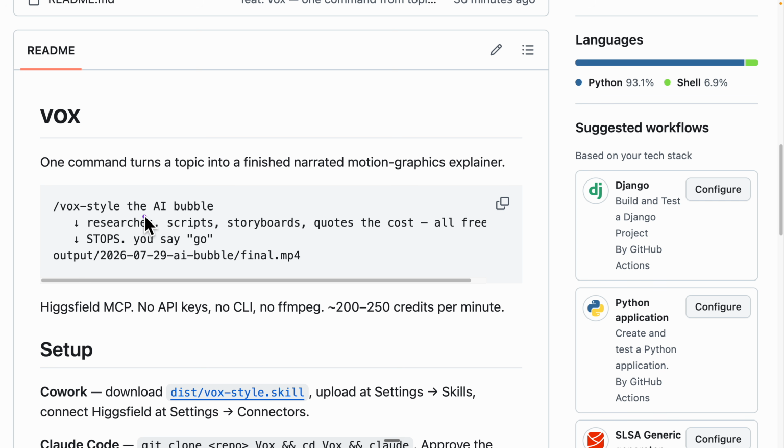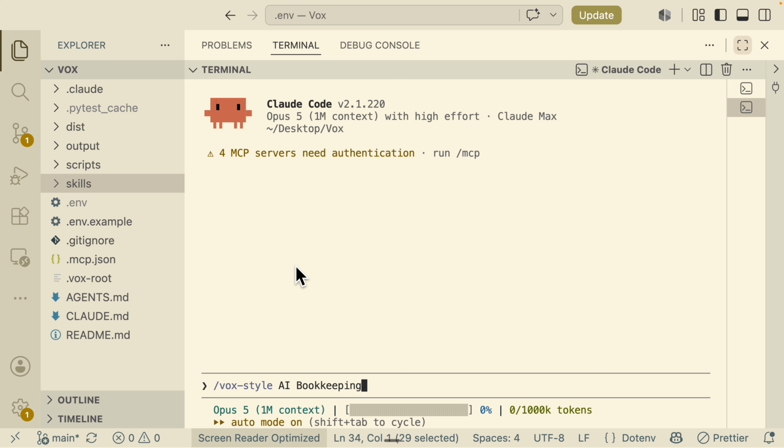And what's going to happen is that once you give it a topic, it's going to do some research, create a script, storyboard, and everything else, piece it all together, and then it's going to start to generate the video and put that inside of the output folder. Okay. So everything is done automatically. So you don't have to worry about the research. It's all done that for you. You don't have to worry about the scripting because it's done that automatically for you as well.